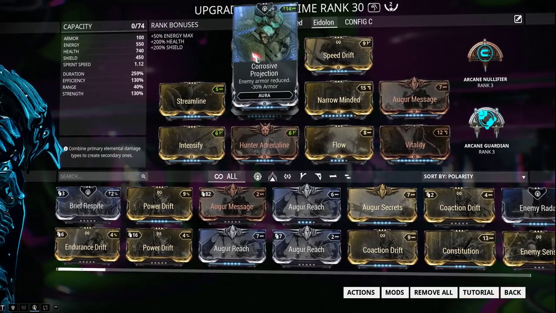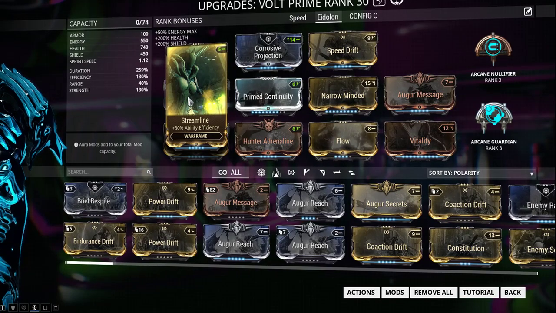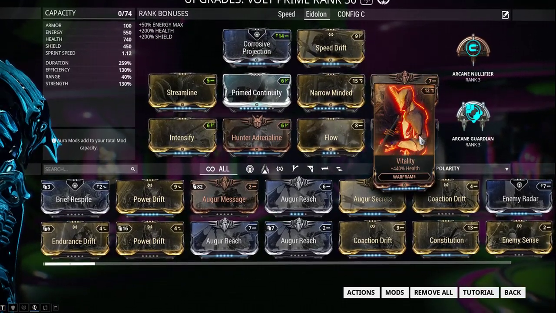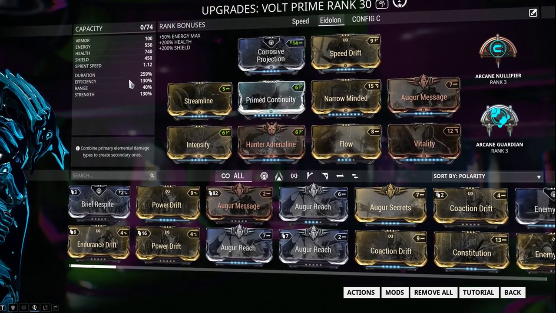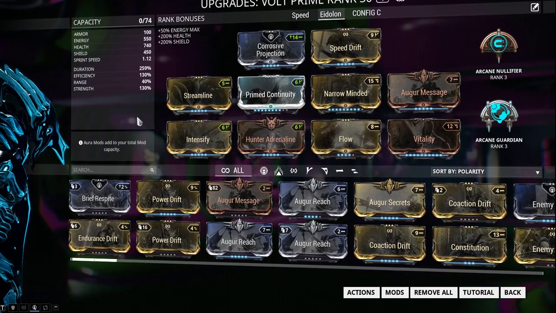The build for your Volt is CP, speed drift for casting speed of shields, and then you want efficiency, duration, and then you want something to keep you alive. And Hunter's Adrenaline will keep you topped off with energy for the most part. It's pretty nice.